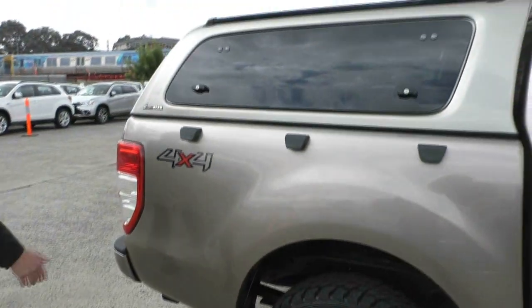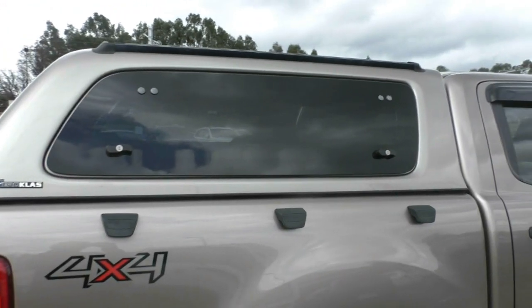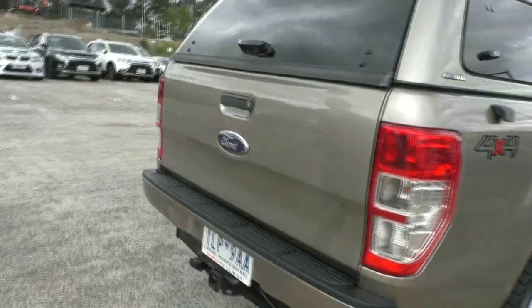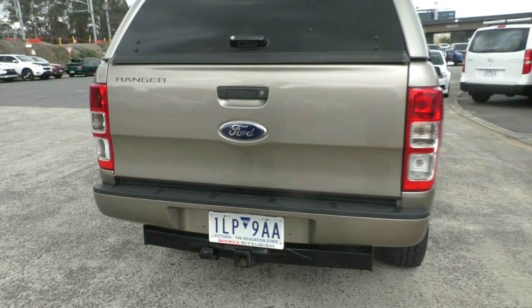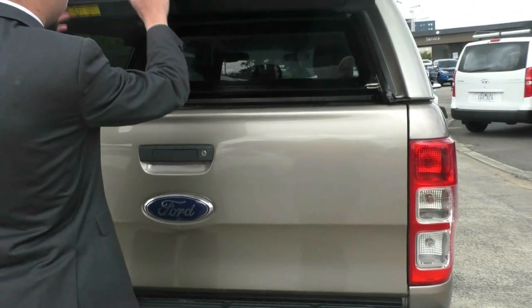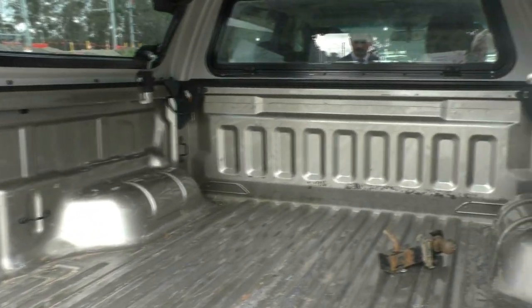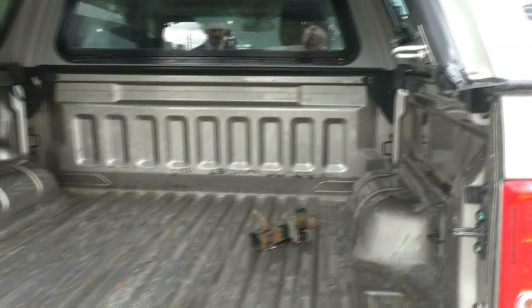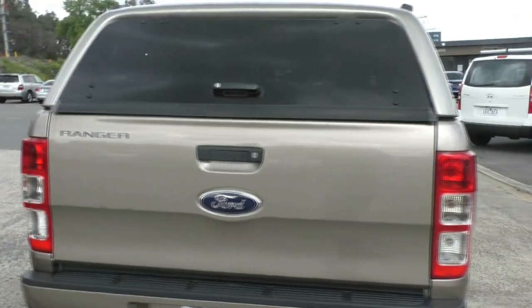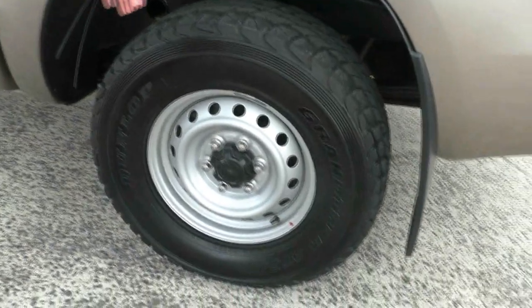We have an Aero class canopy on the back which goes in very well with this vehicle — it's almost the same height, so it looks great. There's 4x4 badging here, and a little bit of scuffing on this rear light, worth noting. At the back we have a tow bar — it's a genuine Ford tow bar and it does look like a heavy-duty hitch. Opening up the canopy, the tow ball is stored inside the tray and there's plenty of room back there for work, tools, and equipment. The third and fourth premium alloys are in identical condition to the others, and both tires have plenty of tread.